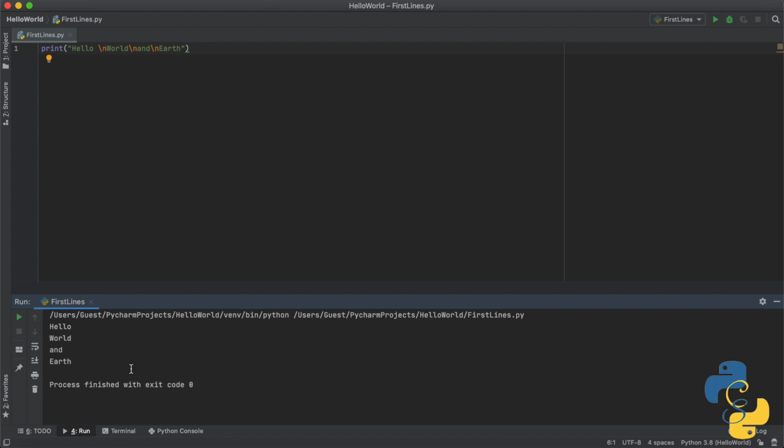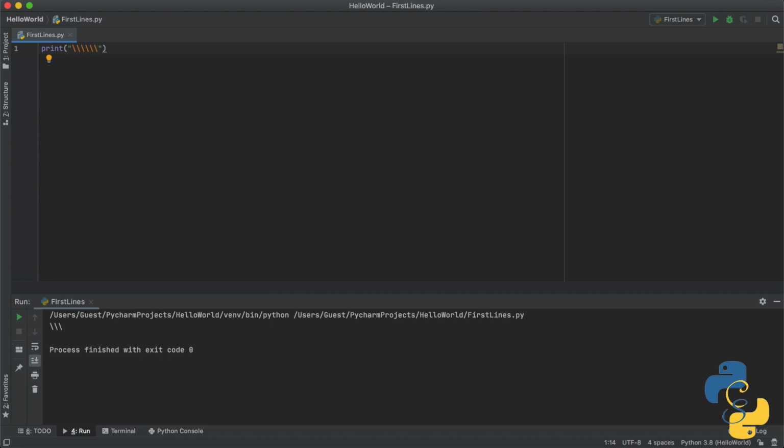Okay, so our next one is to print the actual backslash character itself. If we try to print the backslash character itself and we run our program, it gives us a syntax error, EOL while scanning string literal. If we put 2 backslashes, that solves this issue, and it gives us 1 backslash. But note that you'll have to put another backslash for each backslash you want to print, so if I wanted to print 3, I'd have to put 2 more to get just that 3rd one.